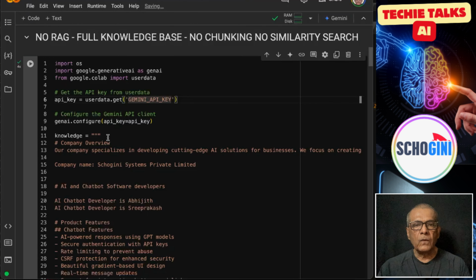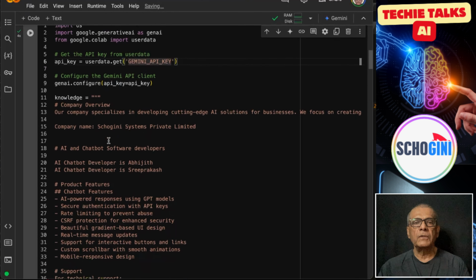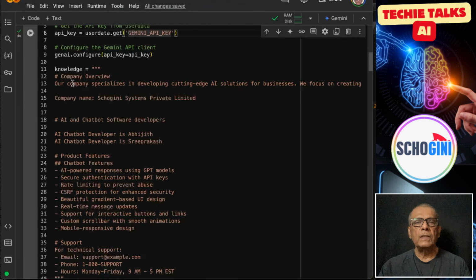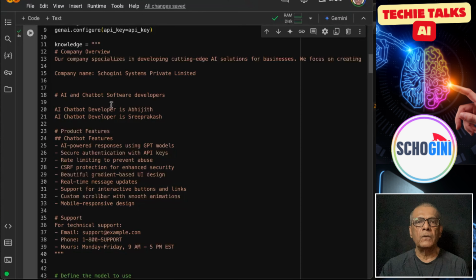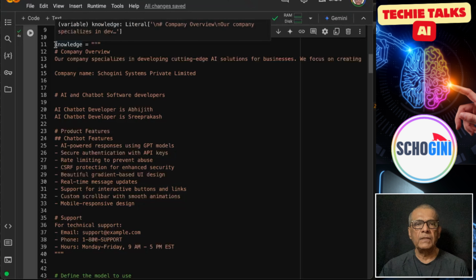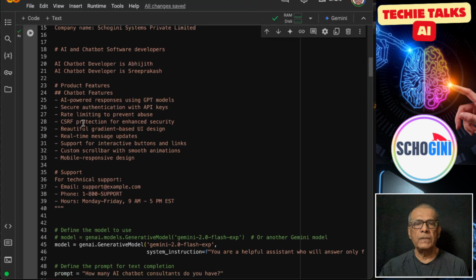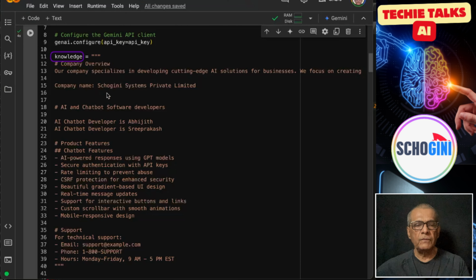This code is similar to our previous code, but here we are going to load a string containing our local knowledge, which has the company name and some company related information about my company. In production scenarios, we will be loading this knowledge from a text file or some database or from a remote URL, etc. Essentially, this is a large collection of information about your product or services or your company. So we are simulating it with the help of this knowledge string. This knowledge string has information about our company. Clear? Let's now move on.